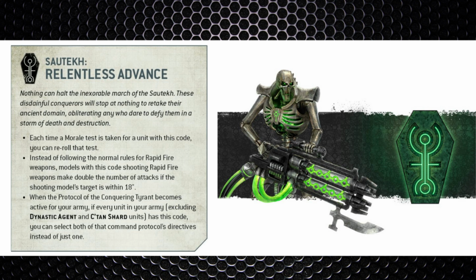So the code allows us to reroll a morale test, which is a bit so-so if I'm honest. If you're going to fail a morale test, you're likely going to fail it with the reroll as well, so it only comes in handy on those one-off occasions where you accidentally roll a 6 when you need a 5 or less. The second part of the code is allowing rapid fire weapons to double tap at 18-inch range. Now this one affects only a few units: warriors, immortals, tomb blades. Then you could add the royal warden and the 2 arcs as well with the ghost weaponry.